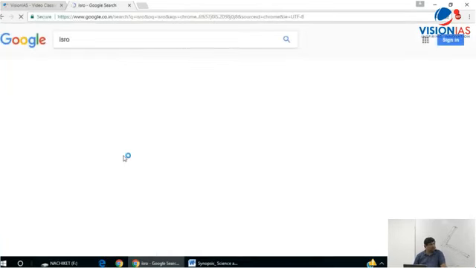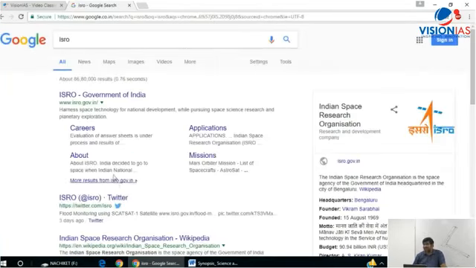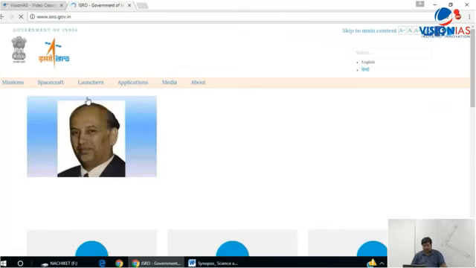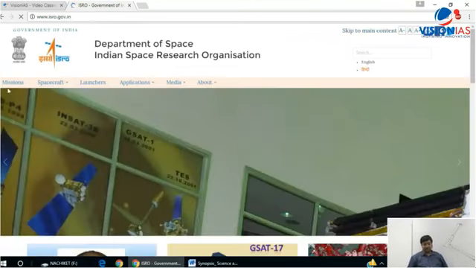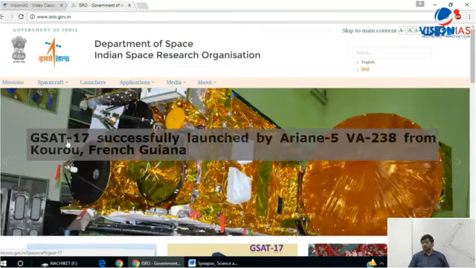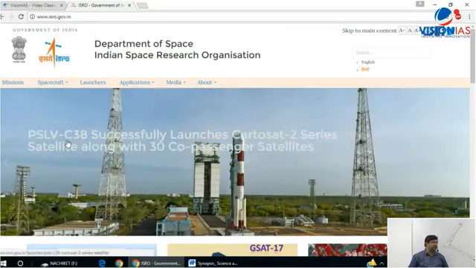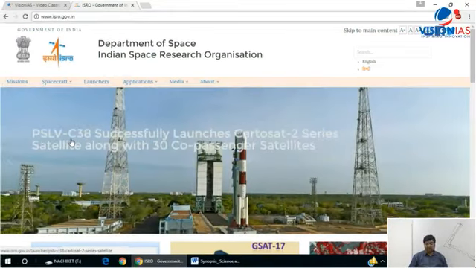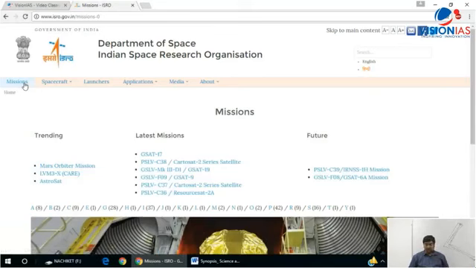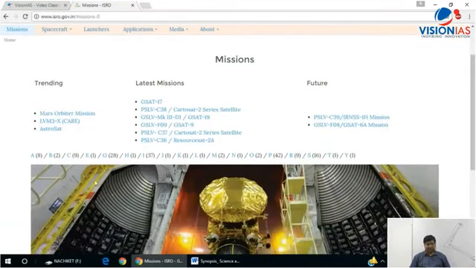I'm just opening the ISRO website so that you know exactly what information is given there. In the ISRO website, you'll have links to the missions. Like GSAT-17, you know that from Kourou, French Guiana, we launched with the help of France, on the Ariane 5 rocket. Here you'll find the missions given, including the Mars Orbiter Mission. Then you have this called LVM-3X CARE.